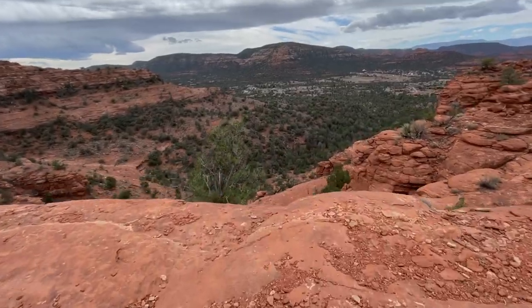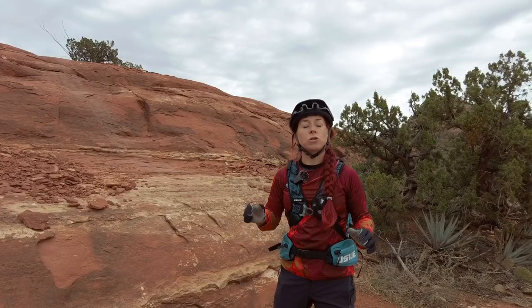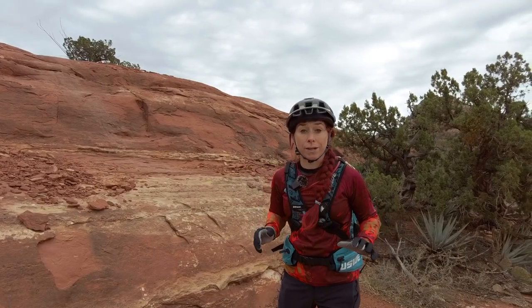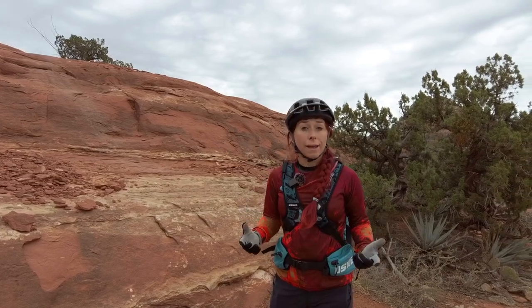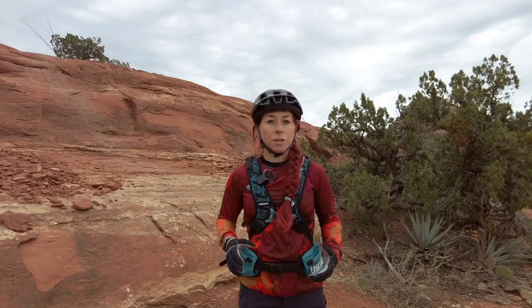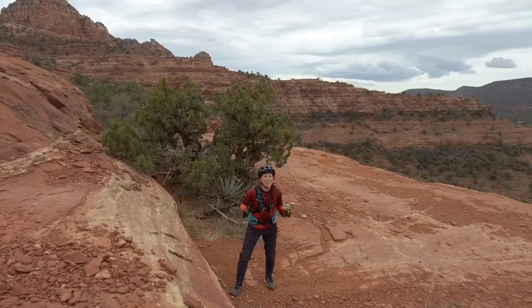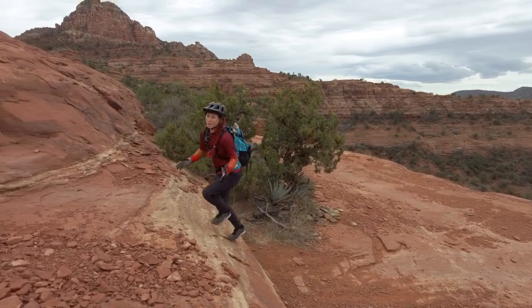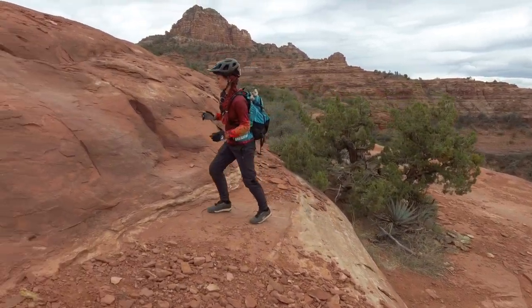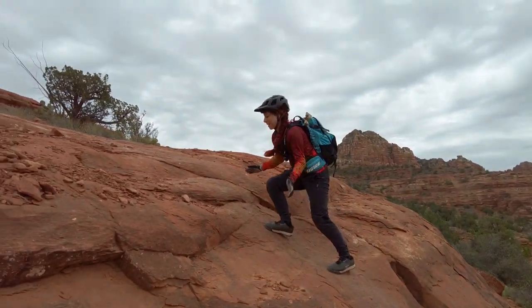You're seeing it right now. So you don't want to just be able to ride this section if you're letting go of the brakes. You want to be able to ride this section slowly, because one day it's not going to be possible to ride the section quickly, because for example after the section there could be a switchback or a cliff. Let's walk this section up and talk about the skills you need to ride this in control. I think you may be able to see how steep it is now.